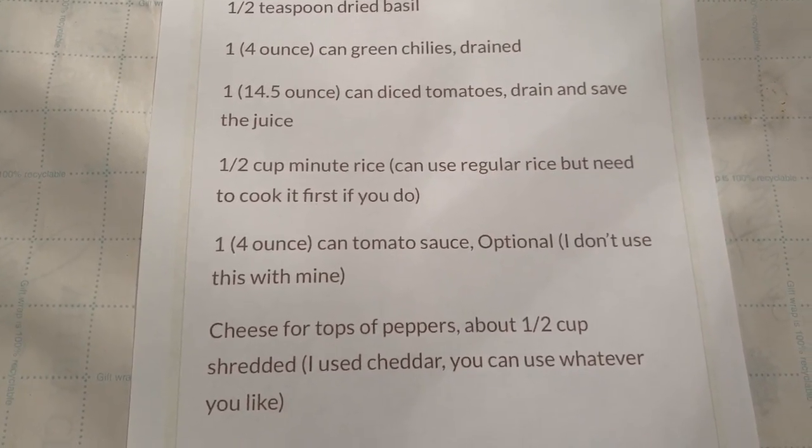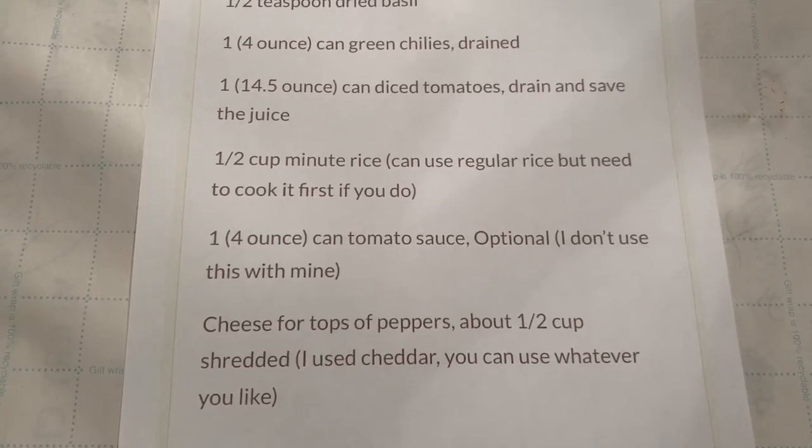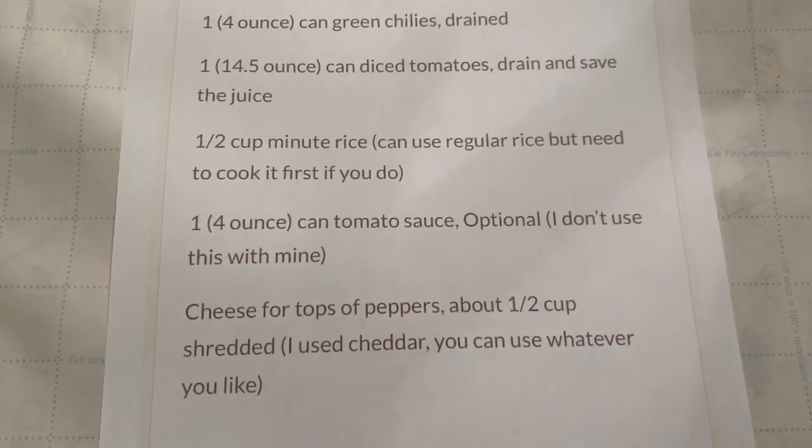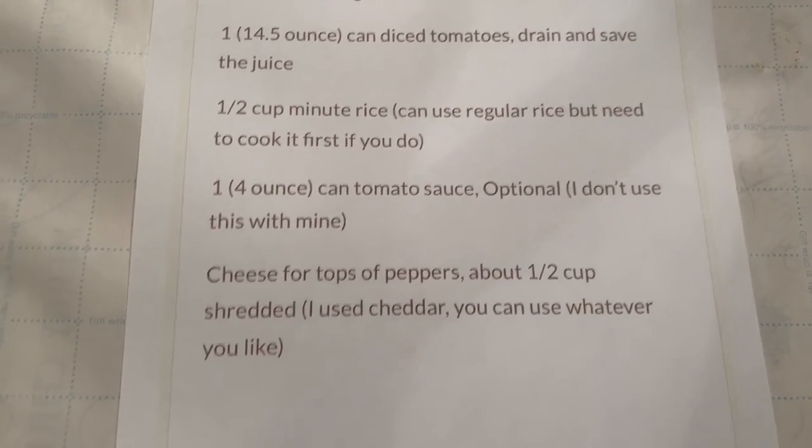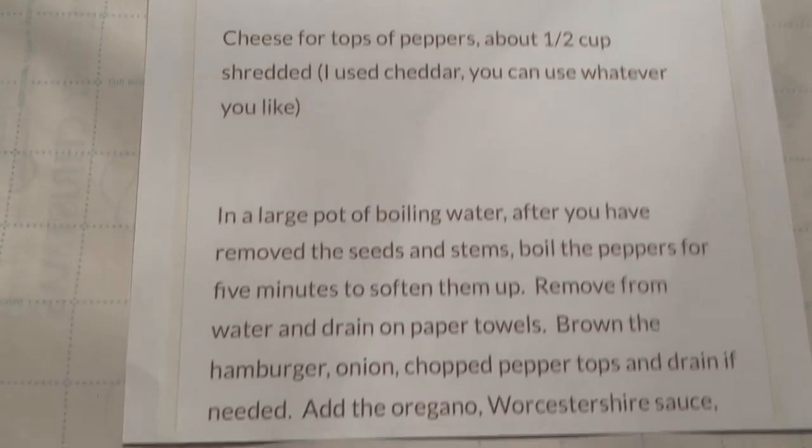1/2 cup of minute rice. You can use regular rice, but you have to cook it first if you do. 1 4-ounce can of tomato sauce, optional. I will not be using that. And cheese for the toppings.